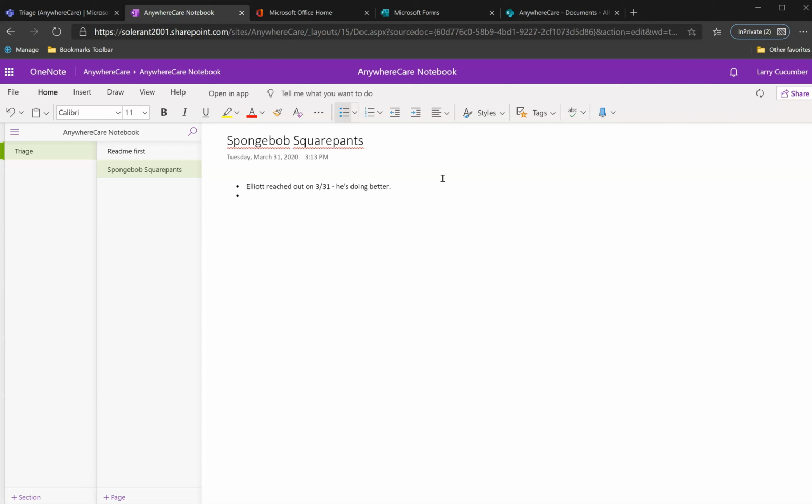And just keep a running tab there. Some of the cool things you can do in OneNote is if I just start typing a word, name, say, and then hit tab, it automatically starts a table, like a spreadsheet. And I could just start putting some information there if I wanted to. And then I hit enter and I'm back on the next line.